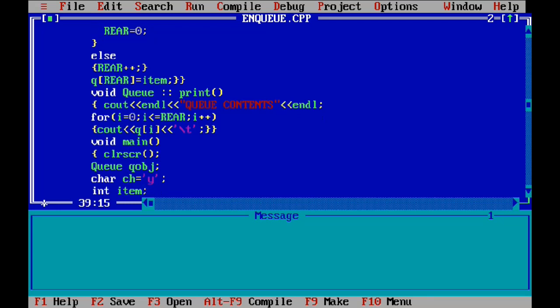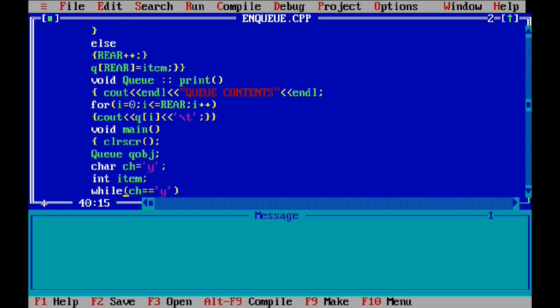Then I also have a variable char ch is equal to 'y'. I'm declaring and initializing a variable to 'y' here. int item is an integer variable because I need to take in this value. I need to pass it as an argument to the enqueue function.